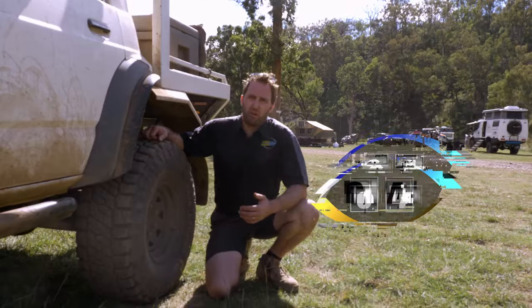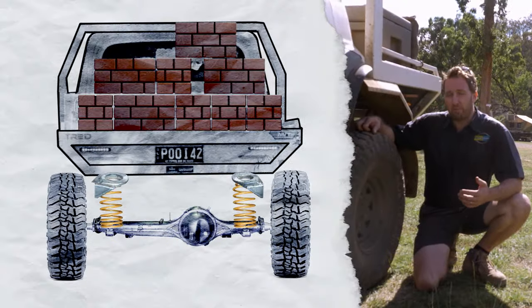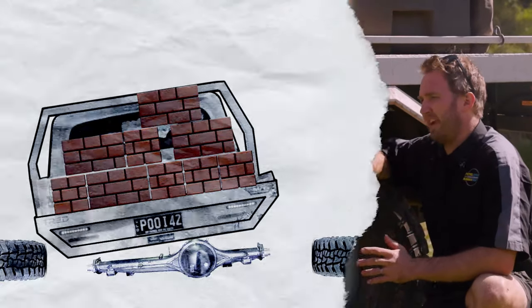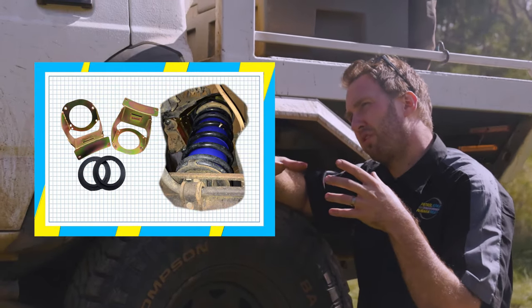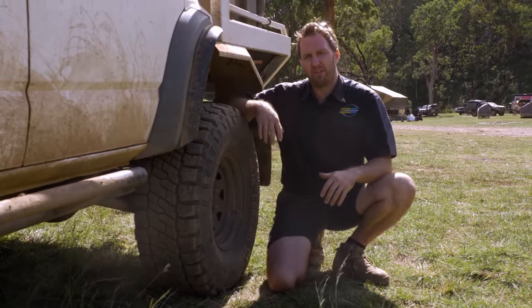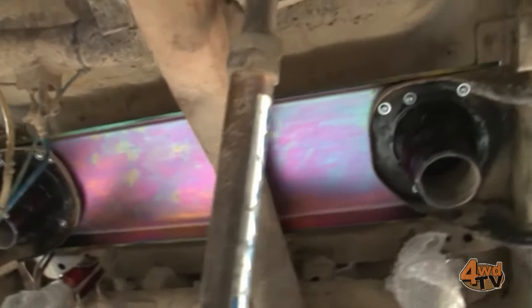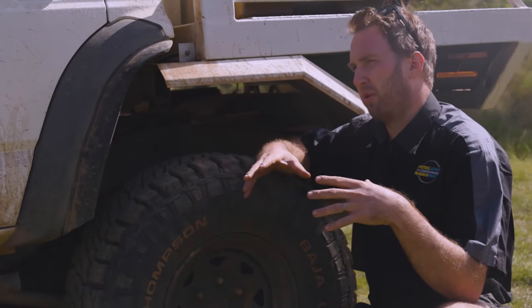Anyone who knows the Nissan Patrol GQ and GU knows that the rear spring towers are likely to crack off, particularly when you've got a lot of weight in the car, a heavy spring, or an airbag in the spring. The spring towers can crack, tear off the chassis, and do heaps of damage if left unfixed. My personal preference is the Boss Coil Tower Kit that slides up inside the coil tower — it spreads the load of the spring better, strengthens the sidewall of the chassis, and protects the underside where the bump stop bolts, helping stop the chassis from ballooning out as the car compresses onto the bump stops. Another option is a plate that braces the two towers together, which stops them from tearing off the chassis, though it doesn't offer strength or support to the bump stops and chassis itself.